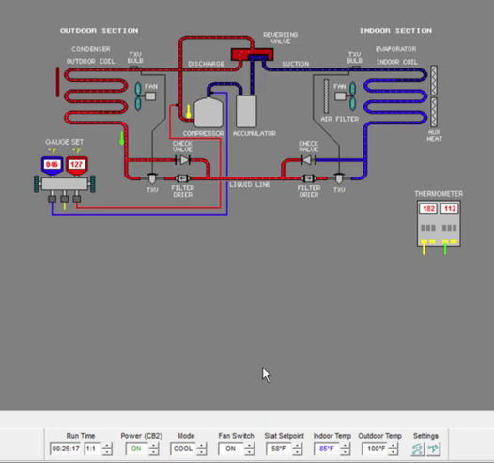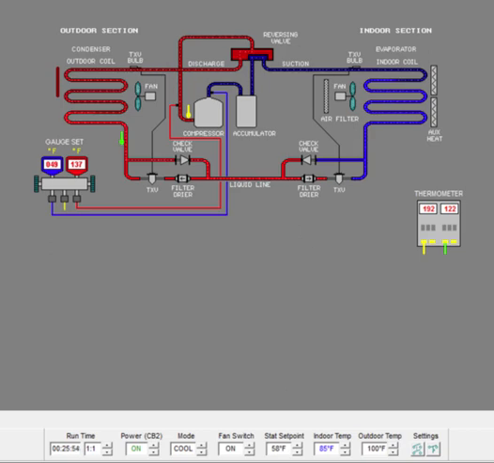I haven't changed anything on the ambient, but all of a sudden there's a larger and larger temperature difference between the outdoor temperature and my condensing temperature. We're now at 132, 133. Okay, I'm going to unblock the coil before the system trips on high pressure. But if your condensing temp to outdoor temperature difference is too high, look for blockages. Look for reasons the air is not flowing across the coil.